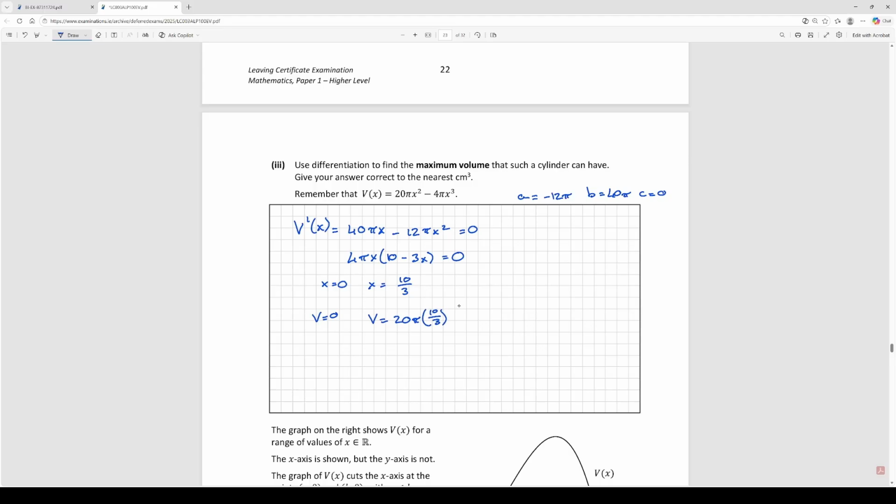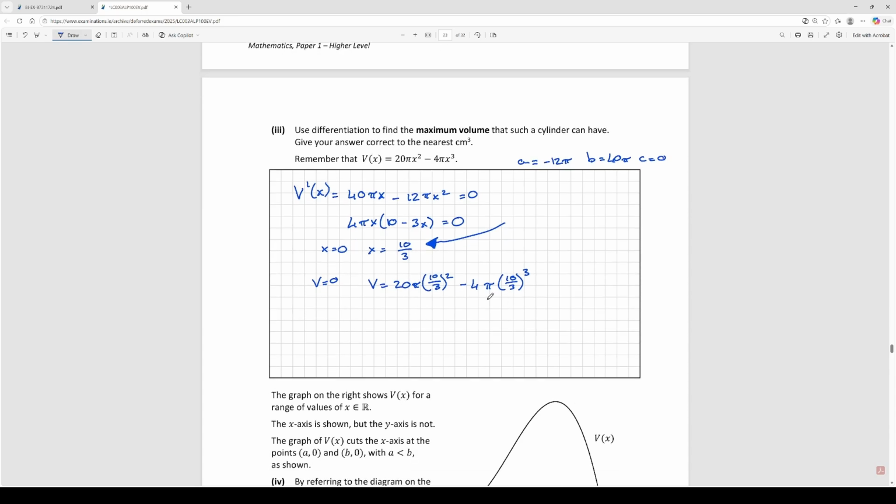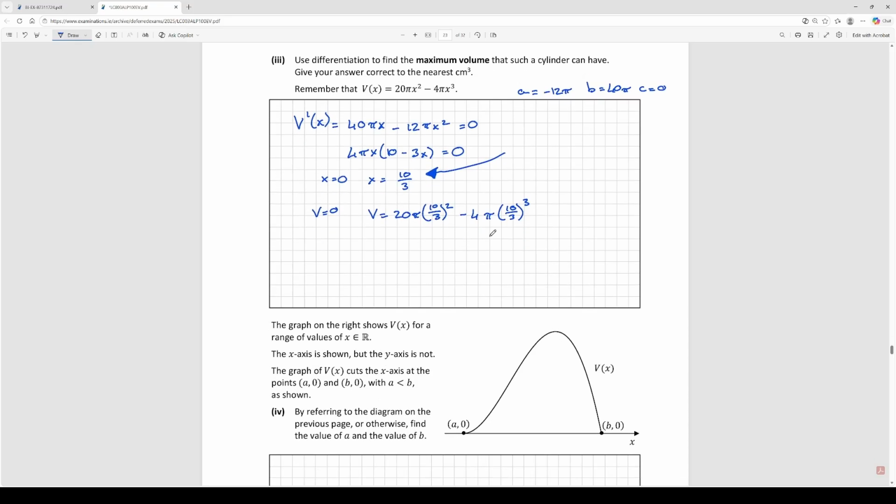correct, near a centimeter, or centimeter cubed. All right, so they knew this was going to be a decimal. That's fine. I was afraid I'd messed it up because I was getting the weird numbers, but no, that's okay. And we do that, and that would give us the maximum volume. A big issue is people will sometimes stop here, but that's just the x value you'd need to sub in. That would give you the maximum volume. So that's what you do. Just put it into your calculator. That should be fine. I don't think I messed up anything, maybe when I factorized, but that's the general idea.